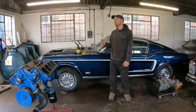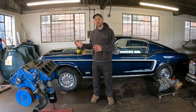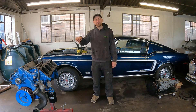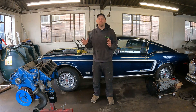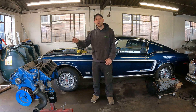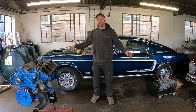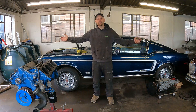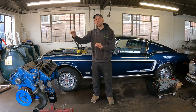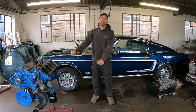The fun and games didn't stop after that episode because even just getting it on the engine stand — of course this being an American car, everything is Imperial — so I needed some long Imperial bolts to put it onto the engine stand. Luckily we've got a classic bike guy next door so he had some old Imperial bolts I could cut up and chop up. And then when I had all the bolts ready I went to put it on the stand and the bell housing is so big the stand didn't have the span to reach the bell housing bolts. So then I had to make new arms for the engine stand and then finally we got this huge hunk of iron onto the stand.